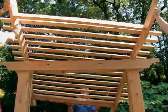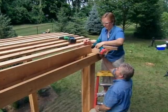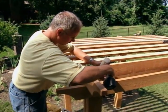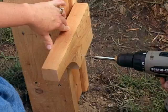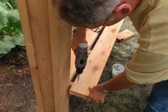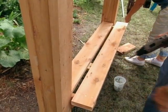With our canopy now assembled, we lift it up onto the beams, position it, and finally secure it in place by angling a couple of rust-proof screws into each corner. Next, we move back down to ground level in order to install 4 brackets that will support our 2 benches. Each bench seat consists of a pair of 2x6 cedar boards, and once they're screwed down, our arbor is complete.